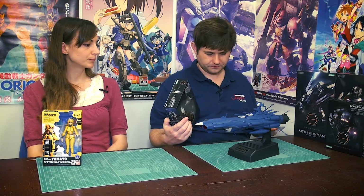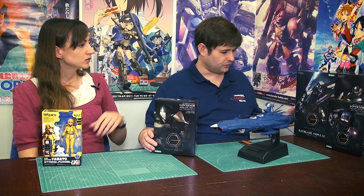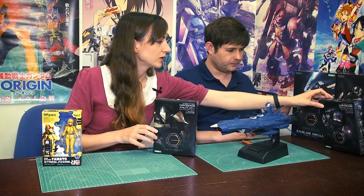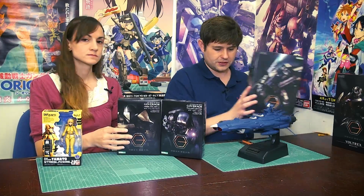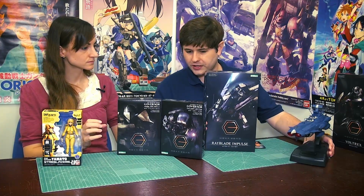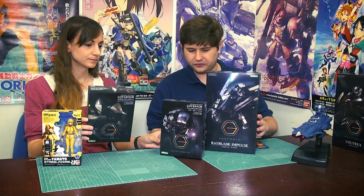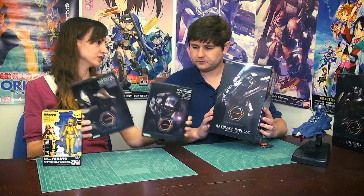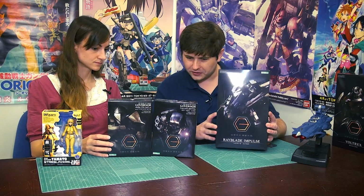These are the first kits in the new series. These look really cool. We've got to build vehicles and riders. So it looks like for this HEXA Gear series, you can buy the small riders. These are kind of like a smaller mobile suit type of thing. And then they call these governors. They've got governors, and we've got different kinds of names.